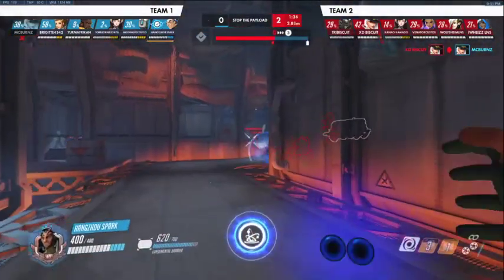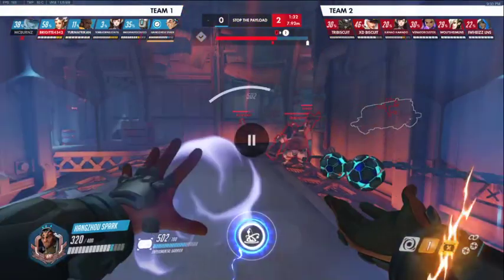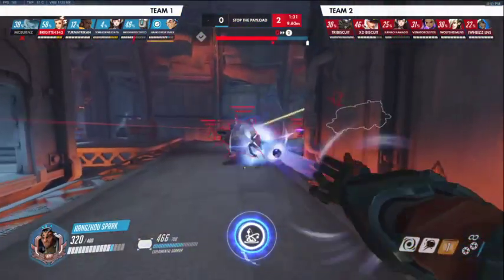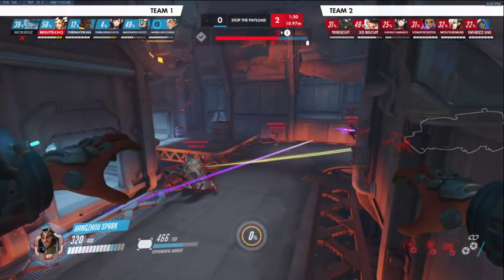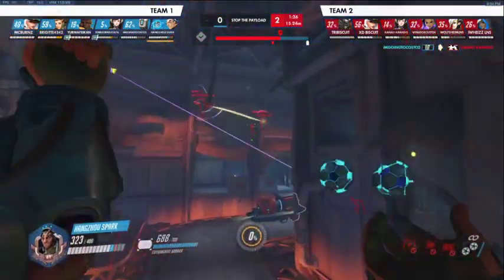Instead, we are just spamming main. That's okay too. Just remember, we don't want to get close to them with Sigma. Like, this is too close. This is too close. We are ulting, that's fine. He just hooked, so he can stun him, so it's fine. But you can get hacked, so be careful about getting hacked. We get the Mercy, we can kill the Mercy. Yeah, that's a good job.